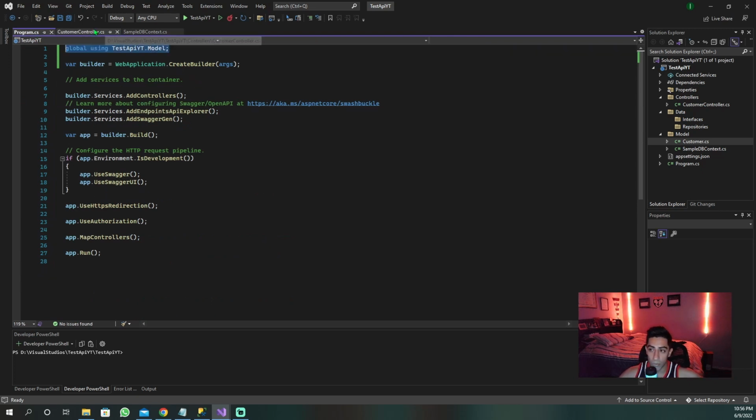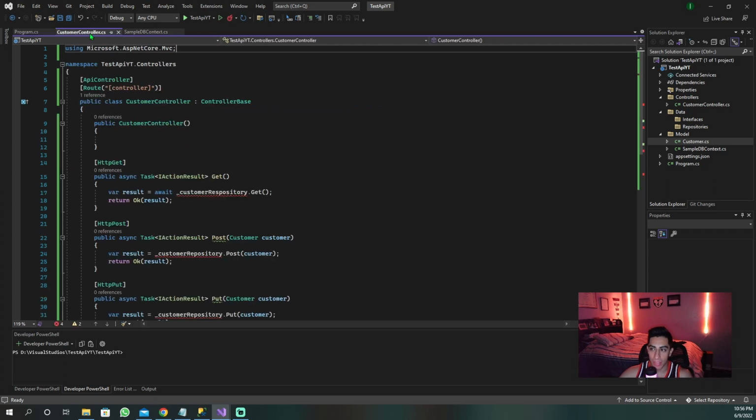But with those changes, just having that global using over there, nothing's going to change. And we're always going to use those models. And I really like this feature from the new things. It just gets rid of those, I don't know, top 10, 15 lines. When you get a lot of stuff going on in a project in a controller, having those using statements on every single controller, this is just so nice having them here.